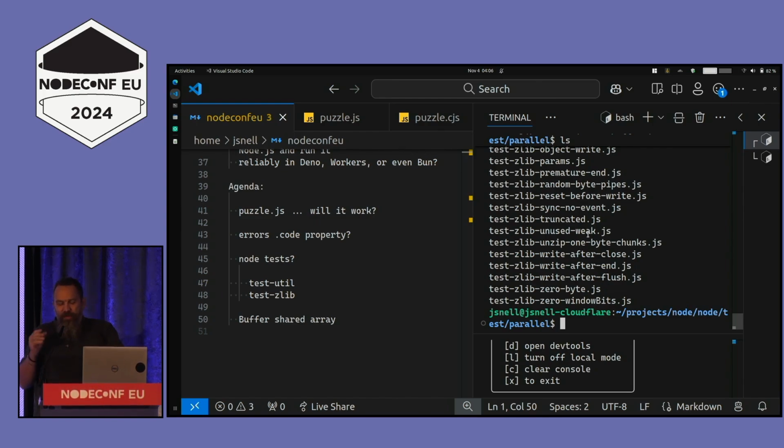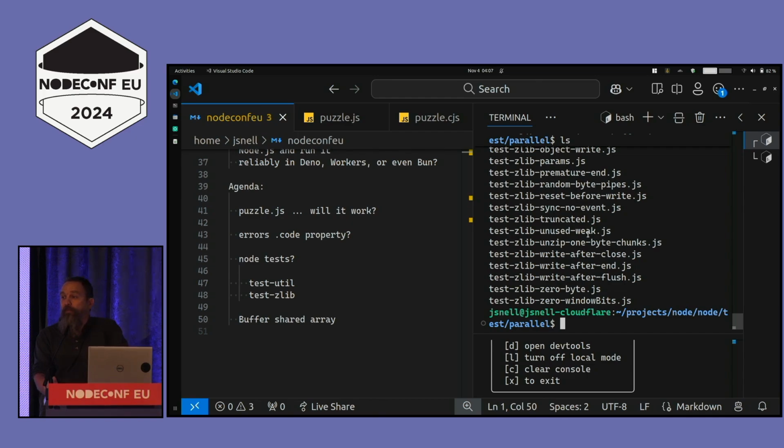I mean, it's getting better. But if you think about it, all these runtimes are saying we want to be compatible with Node. What does Node compatible mean? There's no formal definition, right? It's just, does it work like Node? Well, what's our test for whether it works like Node? Well, can it run the Node tests? So let's see.